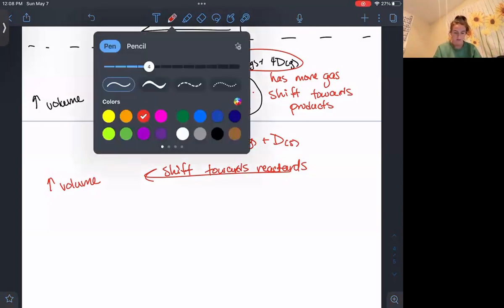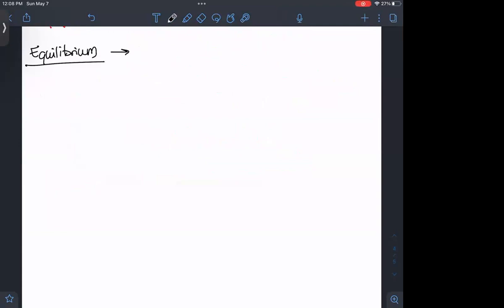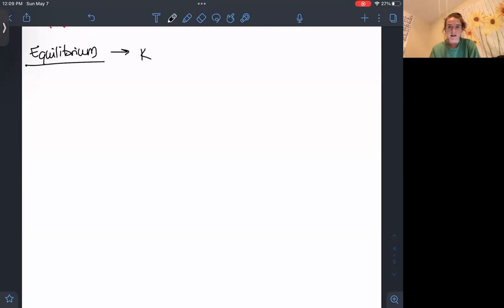Okay, we can talk about equilibrium now. When we talk about equilibrium, what letter do we usually talk about? Is this K uppercase or lowercase? Good. So an uppercase K is going to be equilibrium. What is lowercase k? Good. This is your rate constant. This will be easier on your exam because it'll be an actual uppercase K and an actual lowercase k. You should be able to tell the difference.